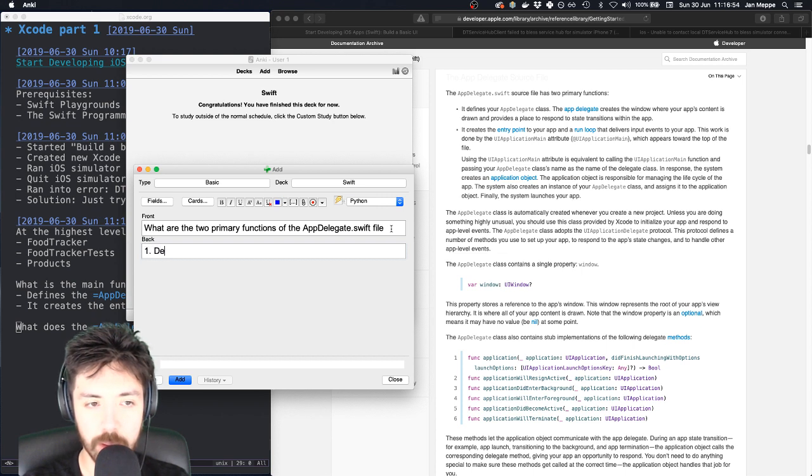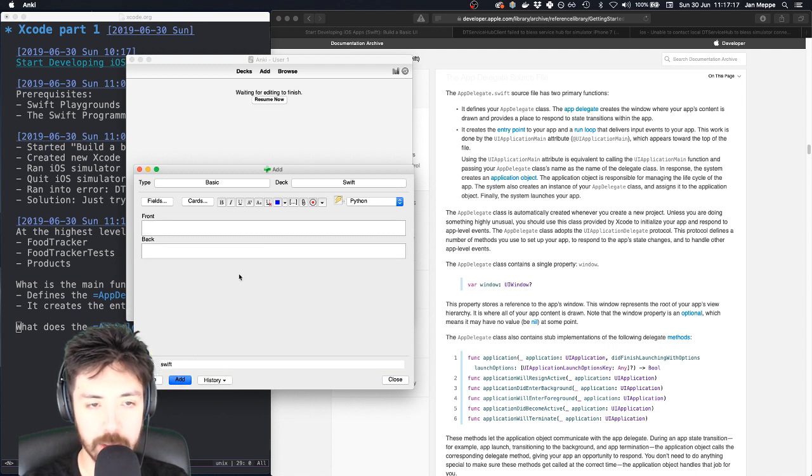One defines AppDelegate class, and two creates entry point, right? Yeah. Creates entry point for app and run loop, delivering input to app. Swifty. All right. Add. Cool.